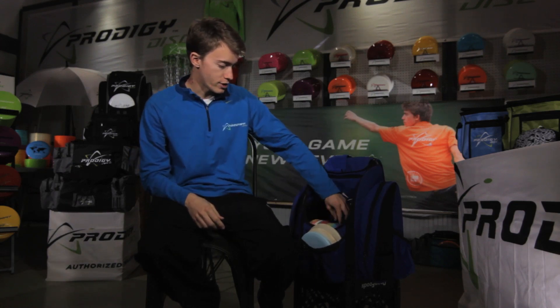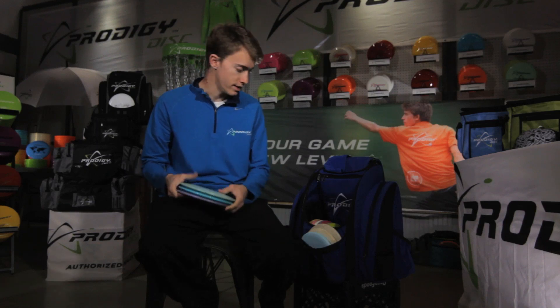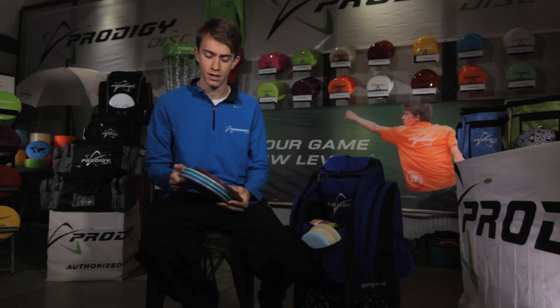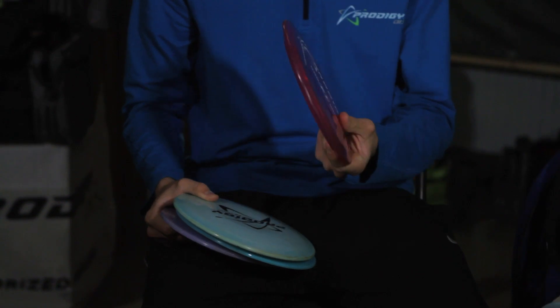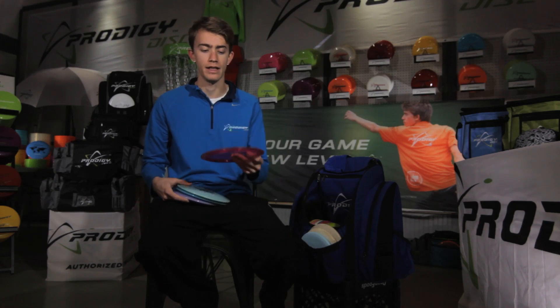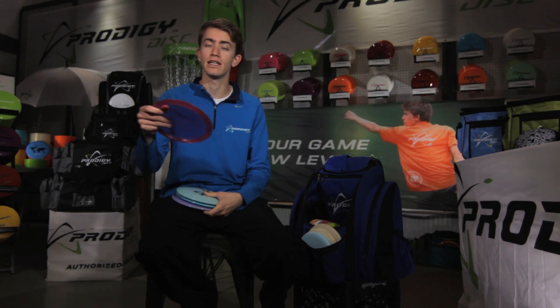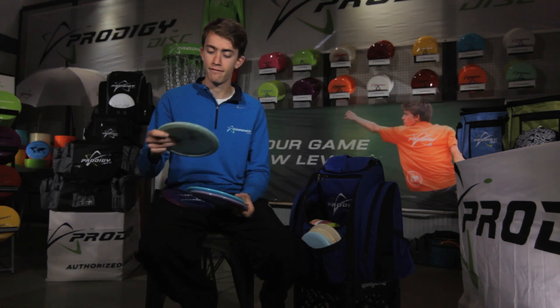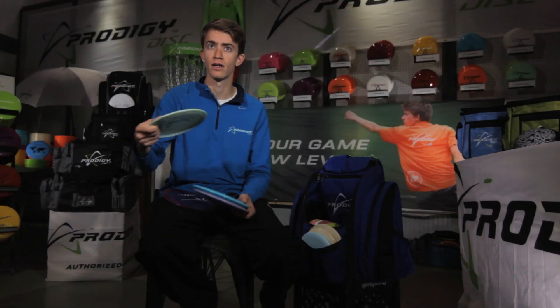For fairway drivers, I carry the F7, the F2, the F5, and the F1 — all in 400 series plastic. The F1 I use for hyzer fairway drives around 420 feet and below. It's good for sidearms also, and this is probably my most used fairway driver because I like throwing a little bit more of an overstable fairway driver off the tee to get that consistent hyzer finish. The F5 is one of my favorite discs to throw — starting out with a little hyzer, it'll stand up and hold a little bit of a turnover. It's really good for wooded drives going really far. It's actually one of the longest flying fairway drivers I've ever thrown.